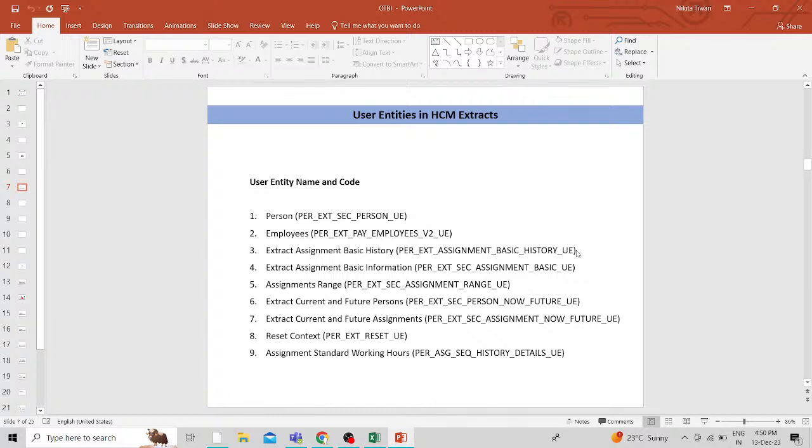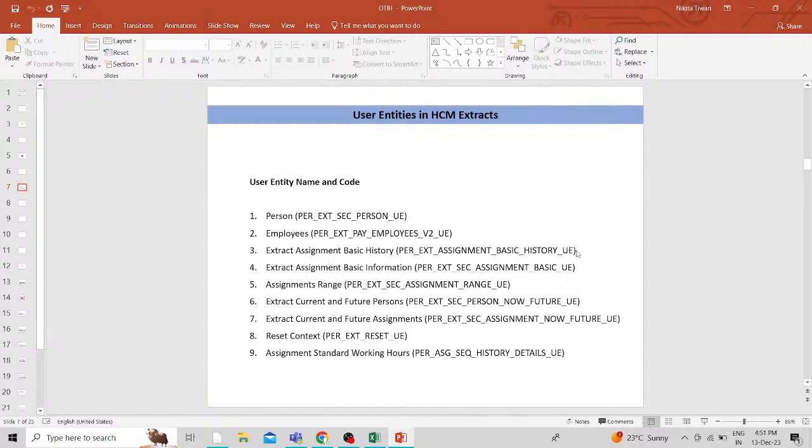That's why the working hours are associated with the position. It selects the standard working hours for a position attached to the assignment, or for the organization, or for the legal entity, in that order. So you can select your user entity according to your requirement and extract your details.